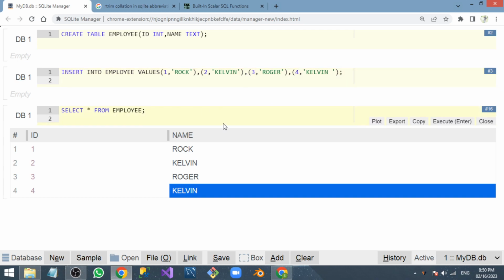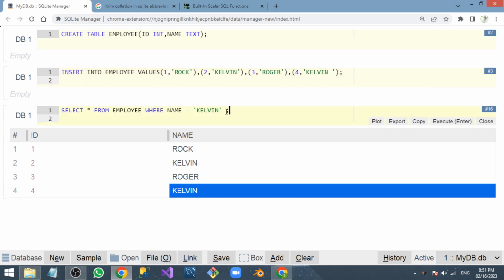So what happens is, if I want to filter the result by the name, like Kelvin, I accidentally gave this white space when I inserted into the table. So let's assume that.